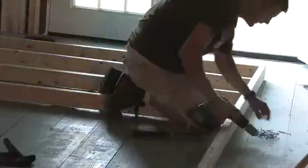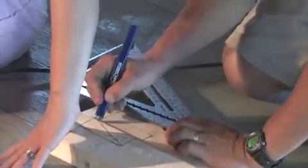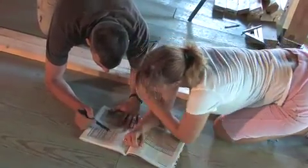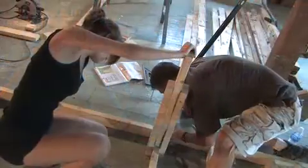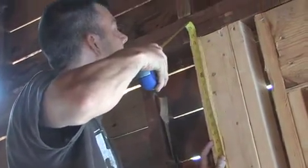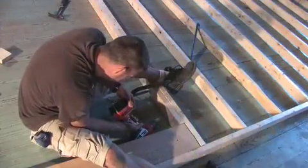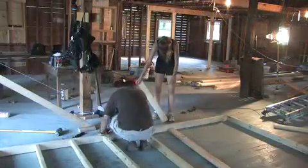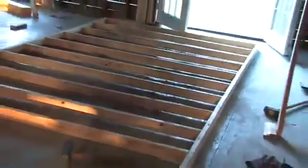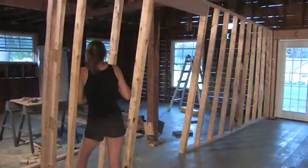It is July 25, 2008, and we are out here today working on the building. We're going to be putting up some of the walls for the living room, the dining room, and the hallway leading to the deck doors. Wishful thinking — we didn't even get one room framed out, and the framing book would not have the answers to the problems we would encounter. First, the wood was warped and slowed us down, until I invented the twister, a tool that would help bend the studs back into place. Second, the outside walls were 93½ inches tall, but the bottom of the first intersecting truss to our new wall was 91¾ inches. That meant the truss was sagging 1¼ inches lower than the outside walls — we would have to raise the truss in order for the walls to fit.